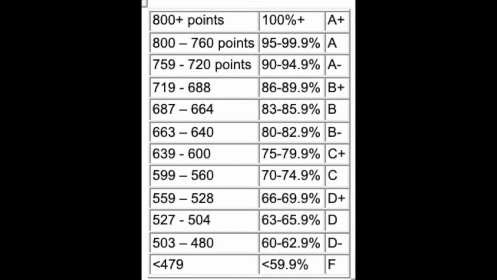Okay, so the course requirements for this class are next, and there are 800 points possible. If you look on the next page, there is a grading rubric. If you look at it, it will tell you how many points you have to get the letter grade that you want. In psychology, we're all about goal setting, so go ahead and make a goal for yourself. What is the letter grade that you want? And then see how many points you have to get that letter grade. And that's the challenge.